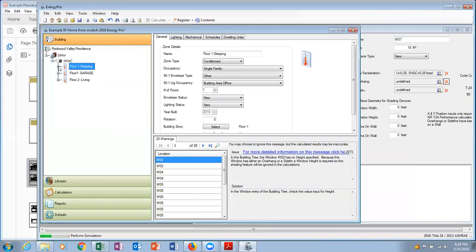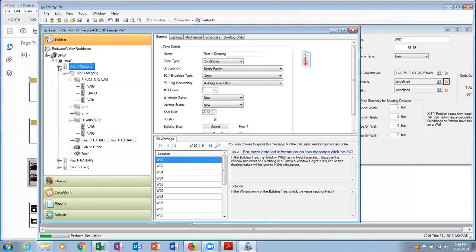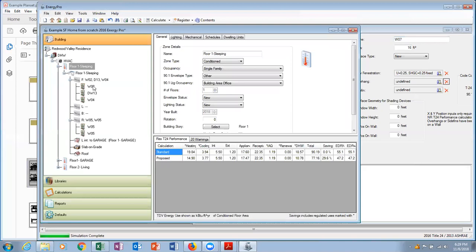But I'm going to go ahead and show you guys a fun tip on doing a global edit. So I'm going to go ahead and take all of these windows out and say that there's no overhang. And we'll see what happens. So as reference, though, it looks like it did run.